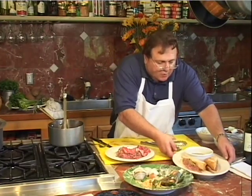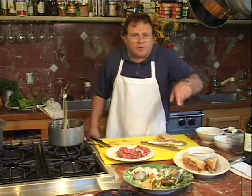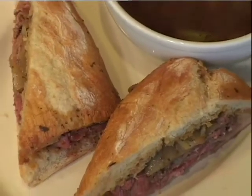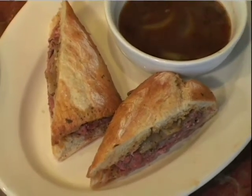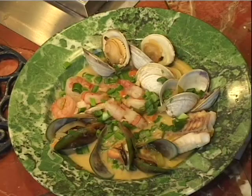So there you have it, folks. Ask the Chef. Folks, I hope you enjoyed this one, to the Foys. This is how you do it. Okay, so there you have it, folks. A real French dip sandwich, an honest to God French dip sandwich with the story, and a beautiful, look at this cioppino. We're calling this a chowder today, okay? Hope you enjoyed it. Tune in next time.